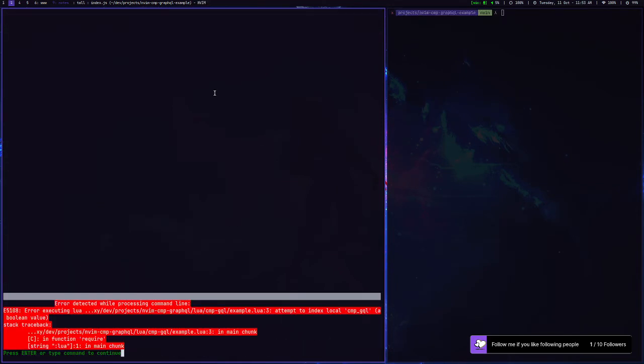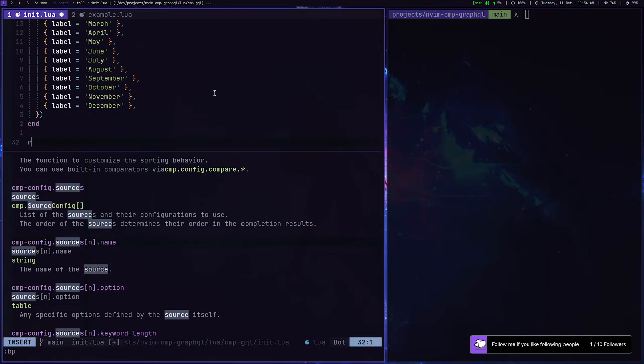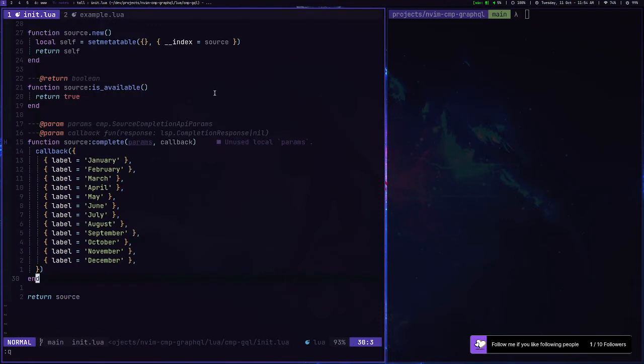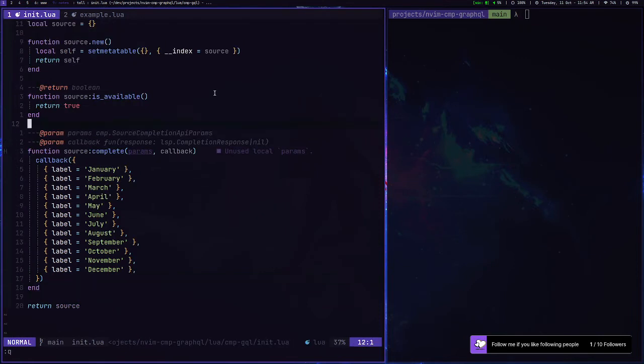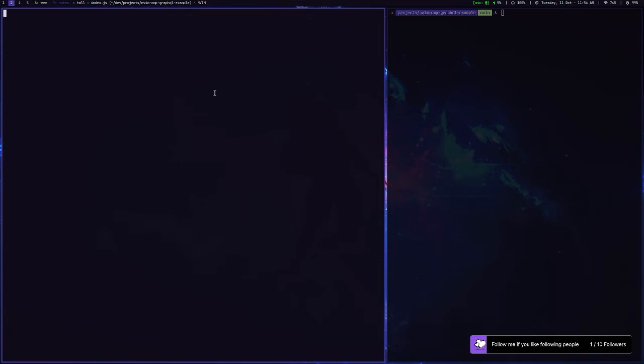Where did I fuck it up? That's not helpful. CMP GQL. Oh, I forgot to return. My god, I'm a dummy. Yeah, this is our base now. This should work. Please.